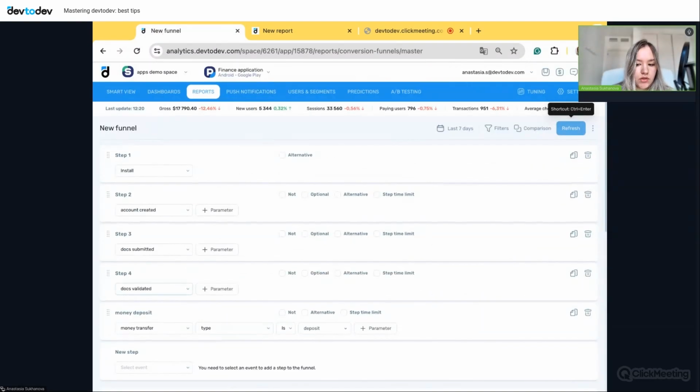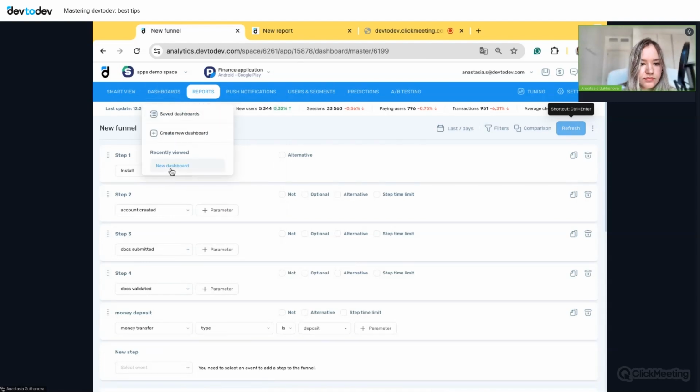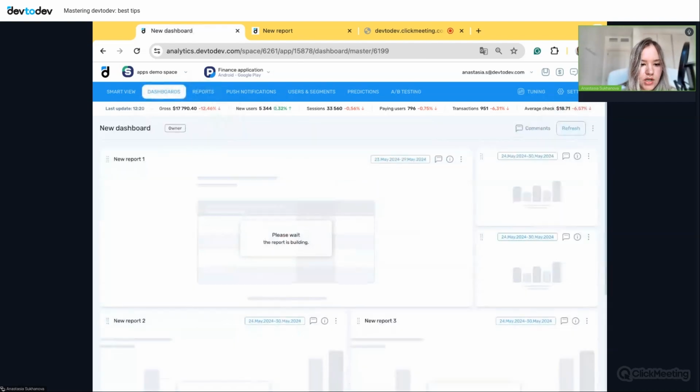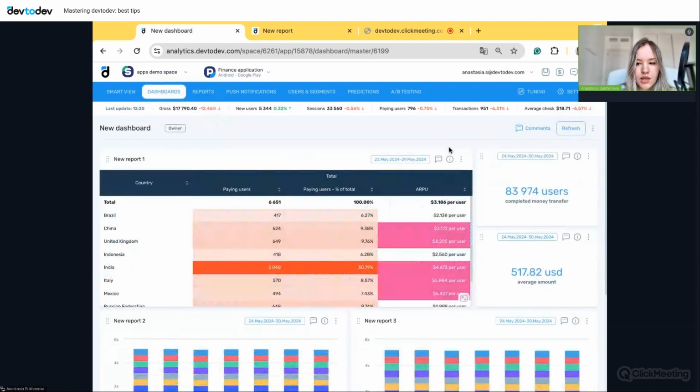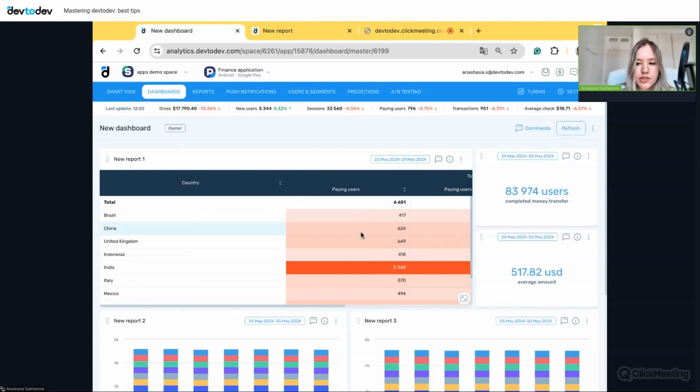Okay, moving on. The second to last section we'll focus on today is dashboards. Let's go to our new dashboards and start with the table we created earlier. First, you can adjust the column width manually or set it to adjust automatically based on the content. For example, we can uncheck this box and set the column width as we want.